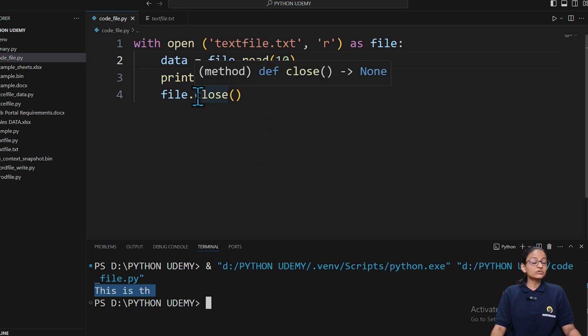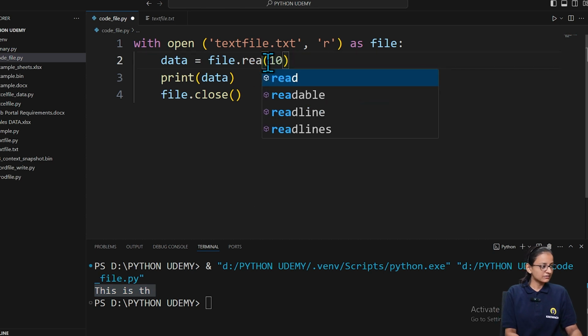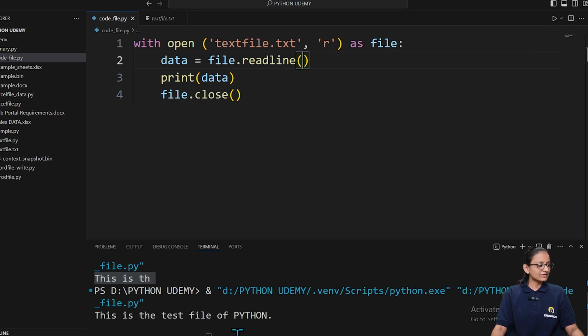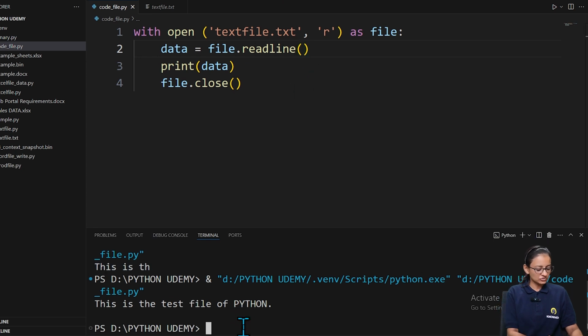And let's say I want to read a line. There is one function called readline, and inside that you don't need to pass anything, just save it and run it. So you can see that a line is read. Let me just clear that and show you again.